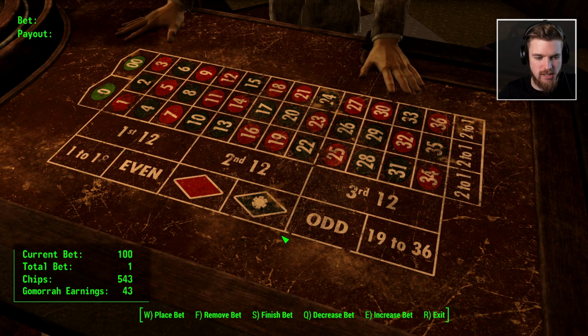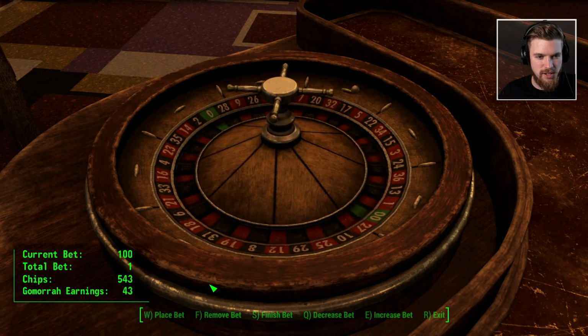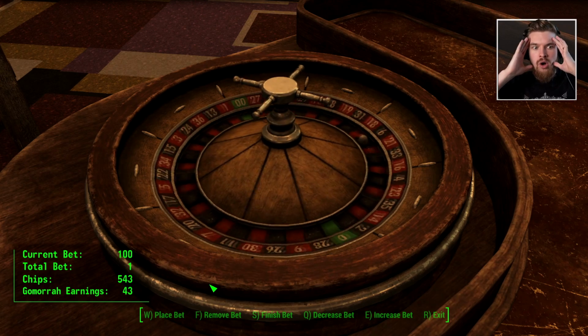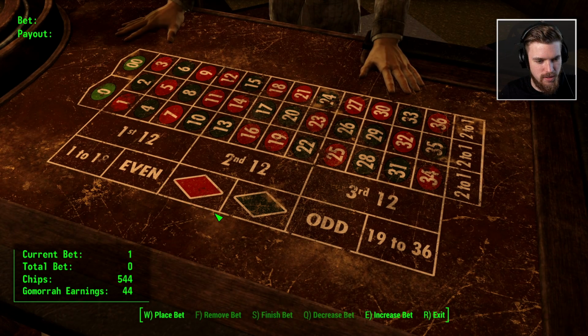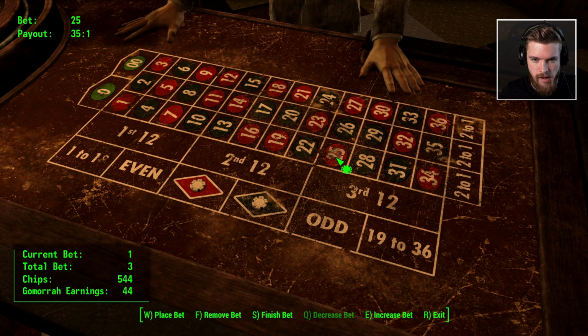It's so good. 100 caps on black. This is how it works. Finish bet. We have a 49% chance, right? Because of the zero. Is that black? I've doubled my money. Go and bet. Oh yes. Wait, I only won one chip. I put 100 in black and red. I can't lose. I'm gonna go for 25.